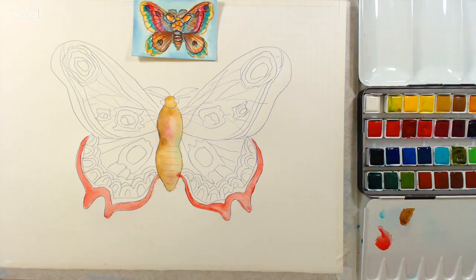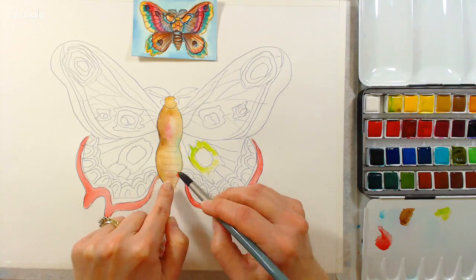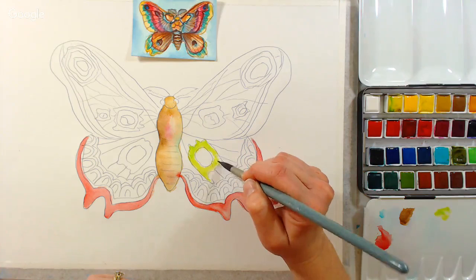Sarah just needs to check on what Chewie's doing — she thinks she's too quiet. If there's something to get into, Chewie will find it! I've got some permanent green light here. I'm going to add this and just be jumping around on this painting because I've got a lot of little sections. You can see how the wet paint kind of flooded into the wet area — I'm not that concerned with it, but that will happen if you have areas in the painting that are too close together.